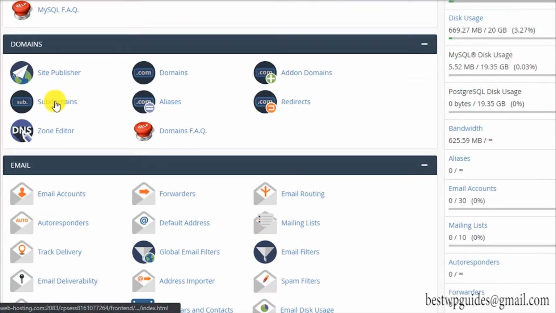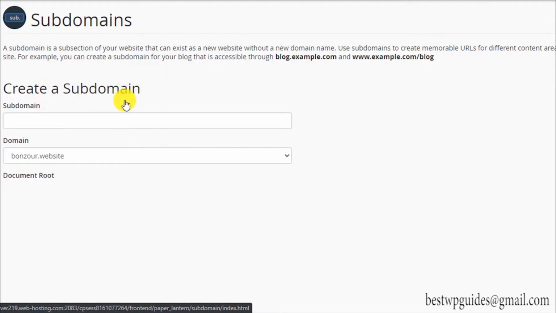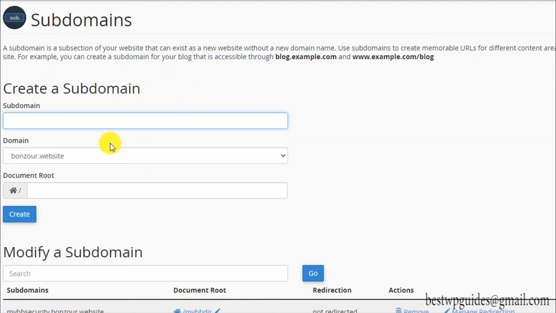Let's now explore the third option, which is subdomains. Say your main website is poncho.website, but you have a store, and your main website is a blog, and you want to create the store on a separate subdomain.